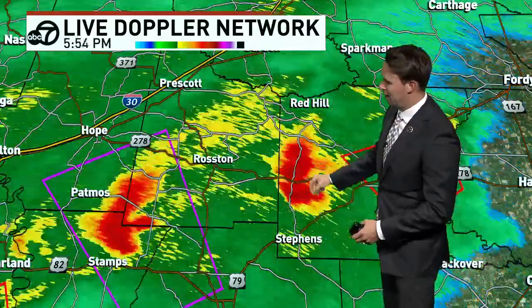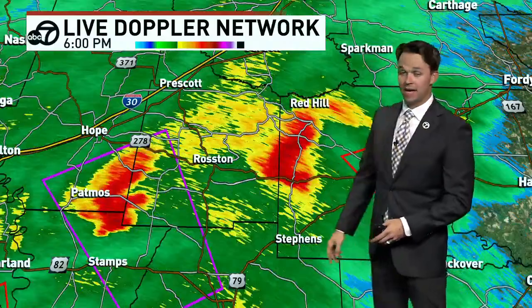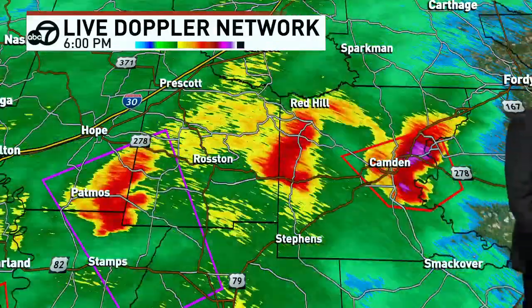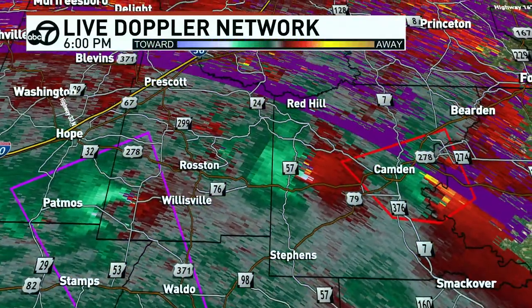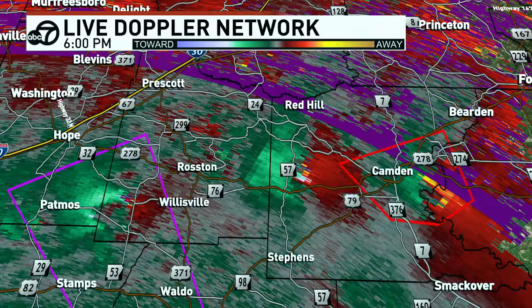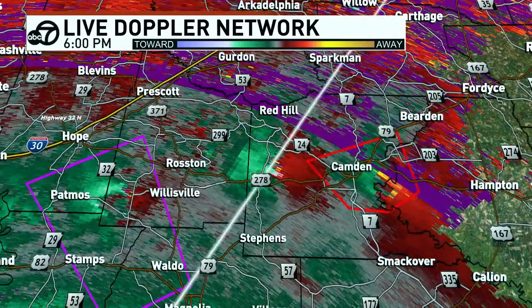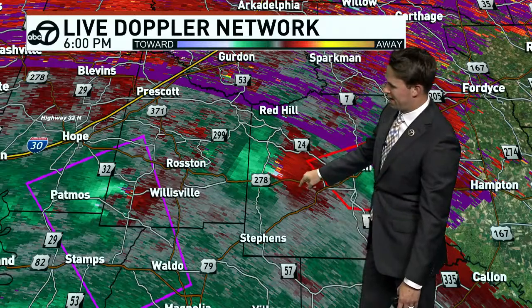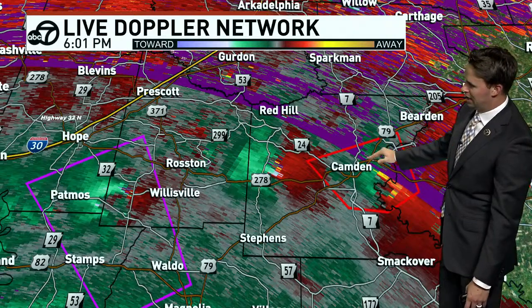On the western side, west of Camden, really, we have one storm that has rotated at times but has never been tornado warned, but you just kind of have to watch them all on a day like this. And the strongest looking storm that we have in the state is the one heading for the east side of Camden. Looking at the velocity on all 3, Barry, the middle storm west of Camden has had quite an uptick here in the last few minutes, and that may be one that the Weather Service looks at warning pretty soon as it approaches Highway 278 there. Some strong rotation on that side and some rotation still as we approach Camden.